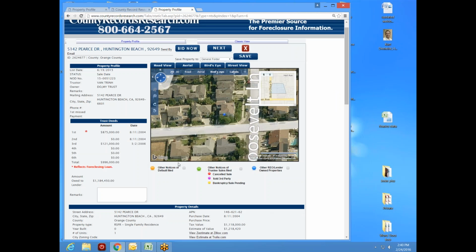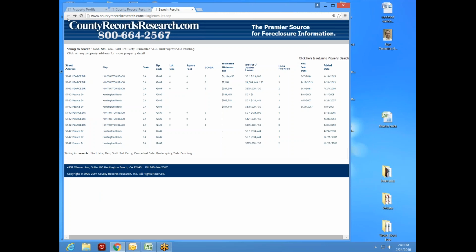Now, this particular property, what I was looking at is I wanted to find out if there is an answer to what that other loan might be. So notice that this property has had a bunch of notices. I was starting to count it right when the screen changed. I've got notices here and notices up here: 1, 2, 3, 4, 5, 6, and 1, 2, 3, 4, 5, 6. So this isn't a record, but it's close to it. I have a dozen records in my system on this one property.